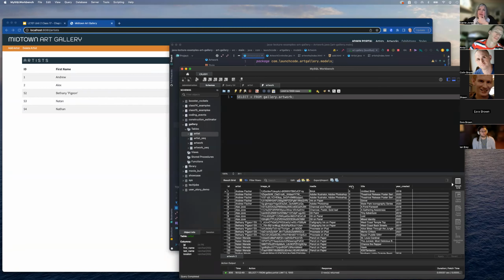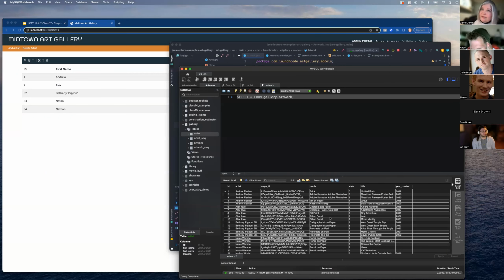For now, style is still just based on that enum that we had set up. My plan is to do this next class on Monday, where we try to demonstrate what a many-to-many relationship looks like, since some artworks can have multiple styles. And certainly there's going to be a lot of different artworks of the same style. That's something we're going to discuss in the second half of chapter 18 in the next class for part 3. So for now, we're just going with that enum. But yeah, it's kind of getting there.